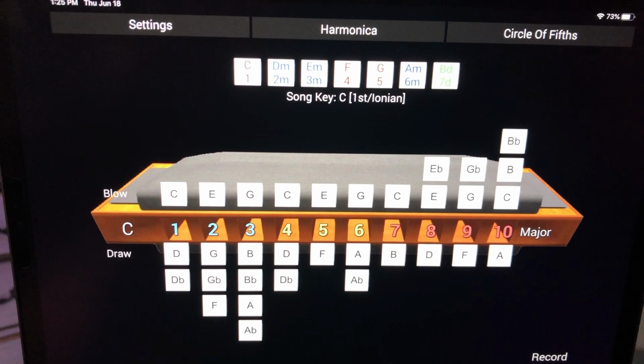So let's move on to the fourth hole. So the fourth hole is that C, and now you can see as I have it, it's a little bit sharp. There we go. I was able to get it in tune. And what I'm doing to change the tuning of the C note is, if you know how to blow bend, you're kind of actually applying the blow bend principle to make your note a little bit more flat.